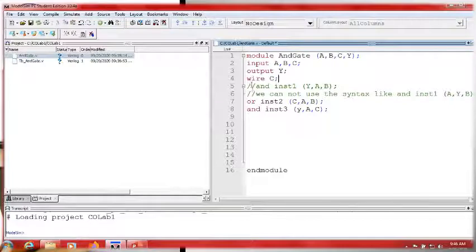So let's switch back to our main design. Let me comment this also, and this also, and this one. Let me skip this input, this one, and also the wire.